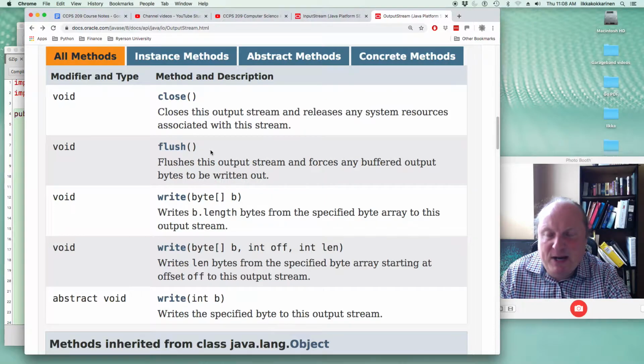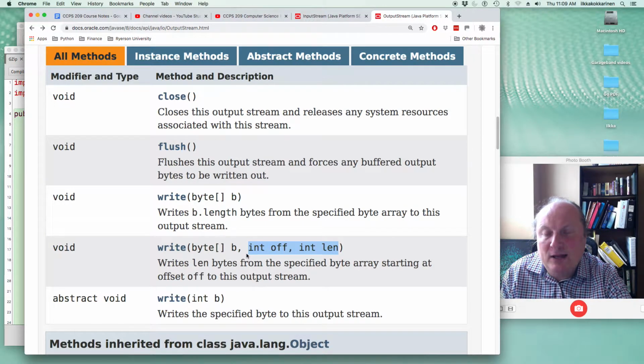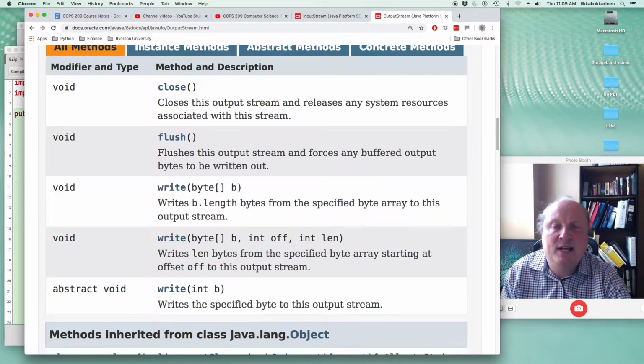Flush, we don't need today, we'll explain later what it was. But the write, the abstract version, writes a specified byte into the output stream. And then a convenience method, suppose you have a byte array, and notice again the principle that because the entire array can be passed by the same reference, it's convenient to make a method operating on an array receive some additional index parameters, telling it to look at only the sub-array defined by these and pretend that the rest of the array doesn't even exist.